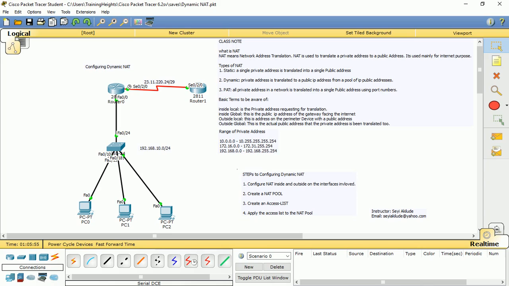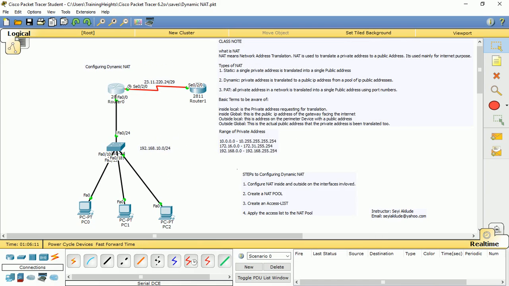I've done a lot of explanation on what dynamic NAT is in our previous video, so in this video I'm just going to dive straight into the configuration. For a proper understanding, just go back to my previous video on configuring static NAT, and you get the full gist of what static NAT and dynamic NAT really are. So let's quickly dive into our configuration.